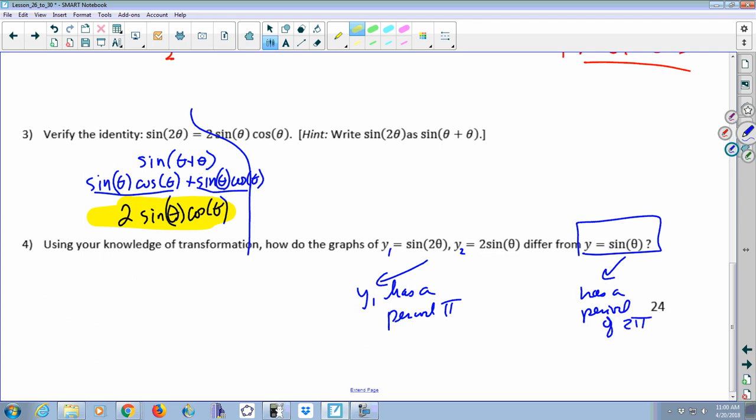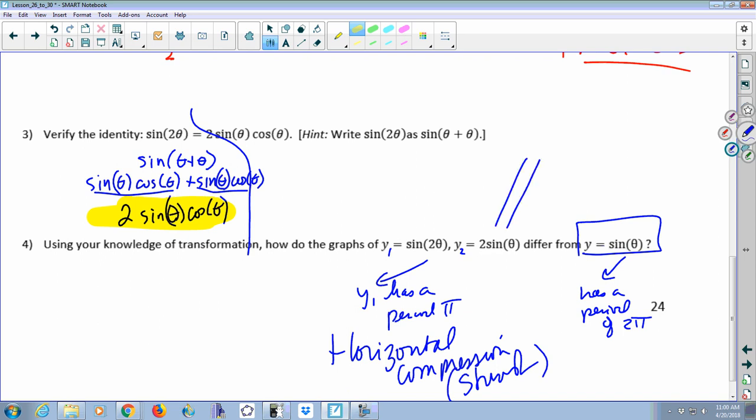In some ways, I wish we could do transformations in 107 with trig, because it makes so much more sense. You can see it. So when you're looking at this function, from 0 to 2 pi, you get 2 complete cycles. Whereas here, you only get 1 cycle. So yeah, this one has been a horizontal compression, or shrink, however you like to think about it.